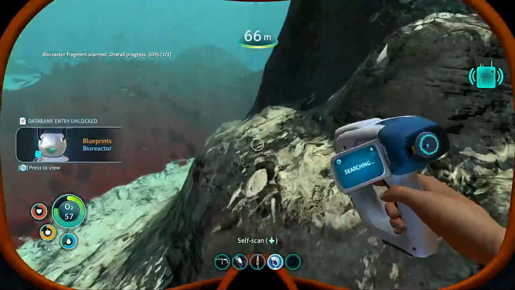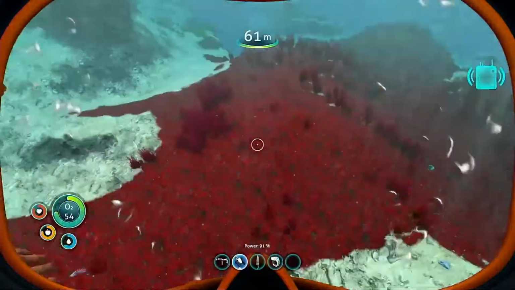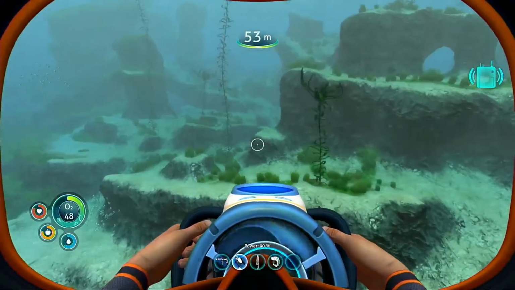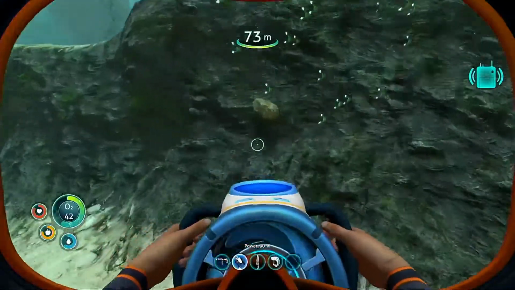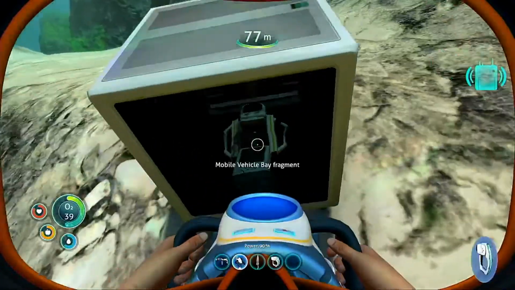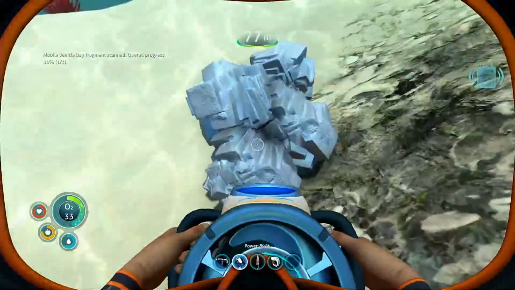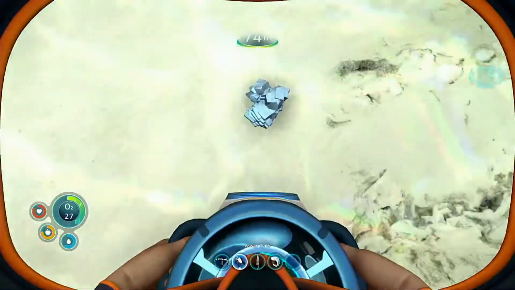Dirt boy coming. All right, we scanned a bioreactor fragment, you only need two for a bioreactor. Okay, all right, relax, dirt boy. Relax. We have a new radio message, if you see on the right. That's what that symbol is. I'm looking for some sandstone. More limestone. Take that. What's this? Ooh, mobile vehicle bay. Okay, so that's used to build all the vehicles. There's a big, thick salt deposit right there. And some normal salt.